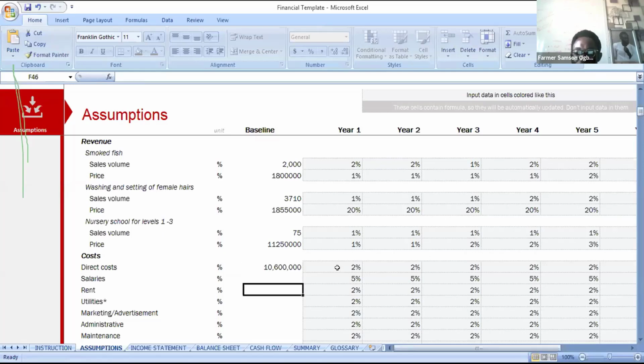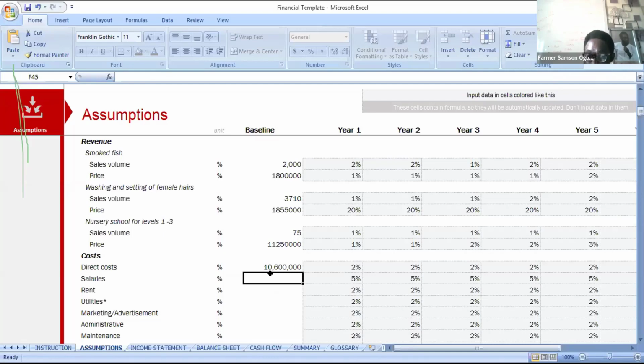There is a need to also know the likelihood of the percentage increase of these things. Next is your salaries. How much are you paying for all of these people? How much is their salary when you add all? Now remember that your salaries also fall under your costing. How much are you spending on salaries?